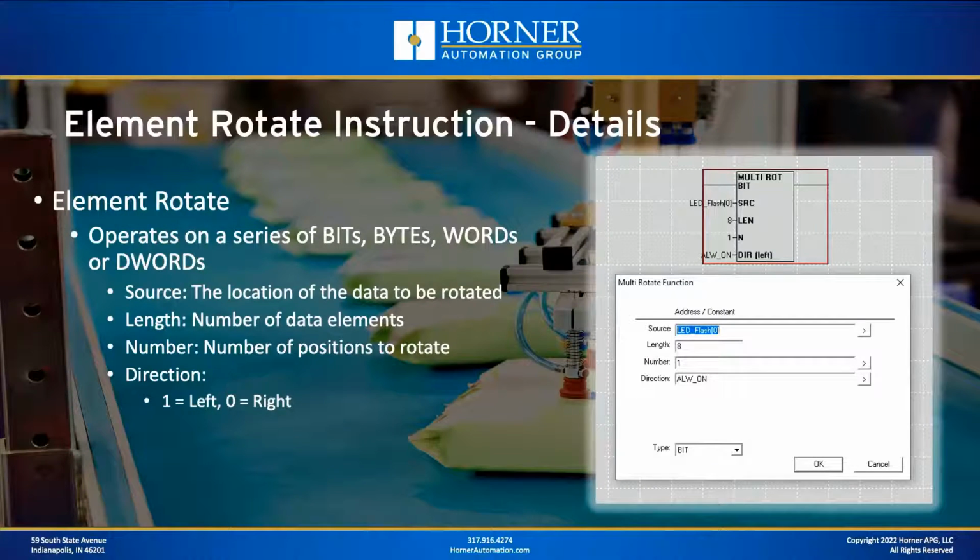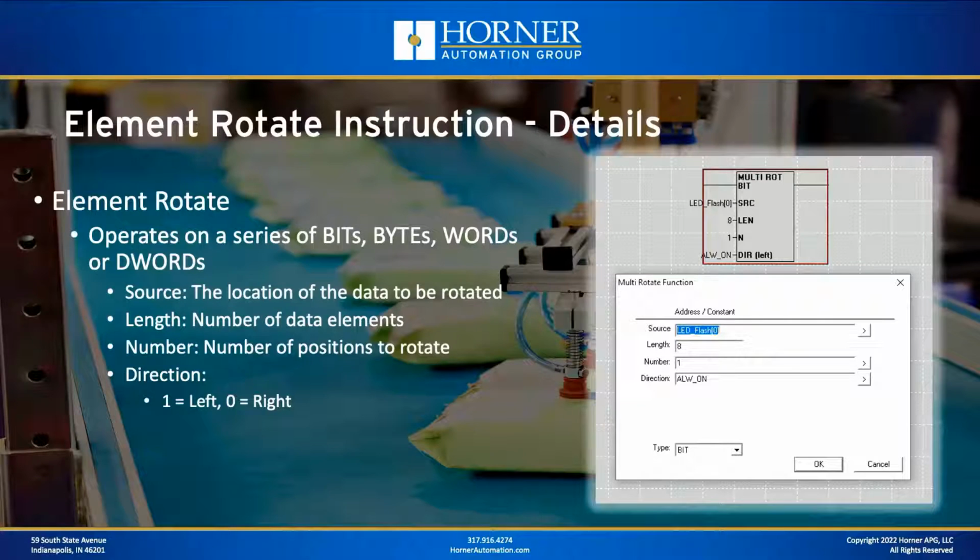So that was the multi-shift or element shift function, by far, in my opinion, the most useful. Let's not forget rotate though. That can be useful sometimes as well. It's almost identical to the multi-shift function. The only difference is, as you would expect, it does not have an input variable or an output variable because it is completely self-contained. No data falls off, no data gets shifted in.